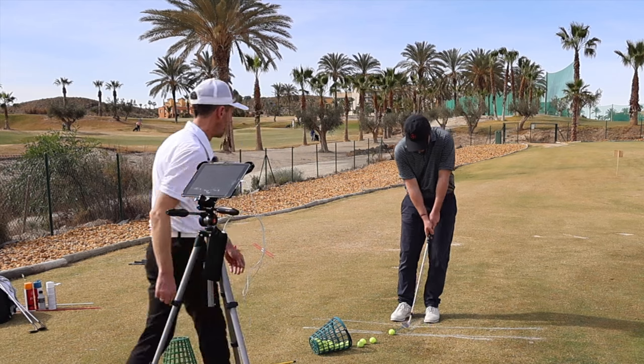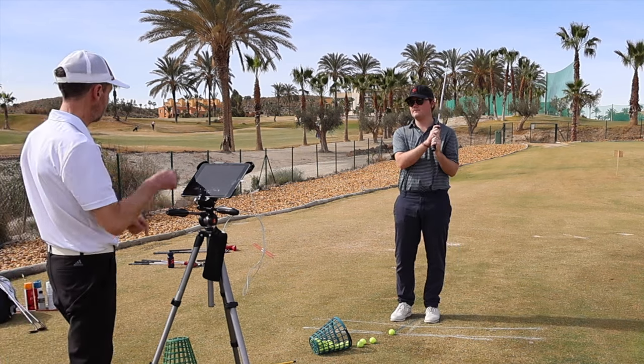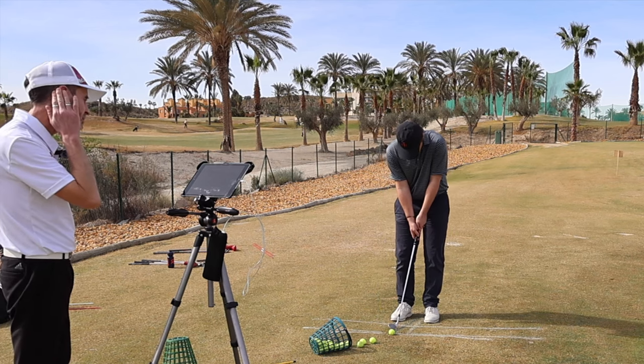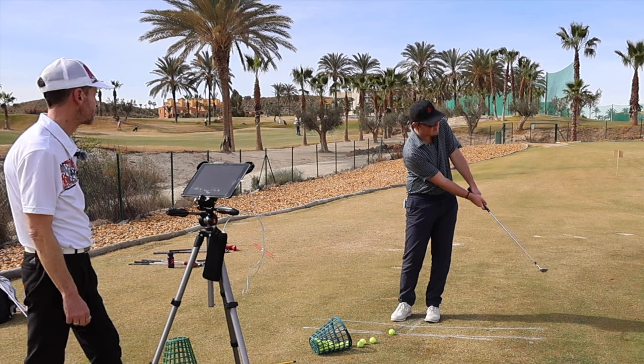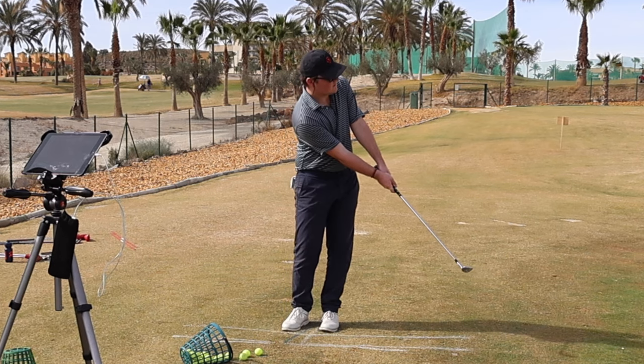Practice keeping your setup even — do the low shot so you preserve some of the down that you've got, then take it off with that lead shoulder. Practice hitting the ground. You're raising the shoulder but putting the down in with your alignment and geometry, then taking it off with the shoulder — and you should find you get that equalization, that nice little brushy thump on the ground. The bounce is useful but it's not useful if you're crashing into the ground — the bounce won't save you.